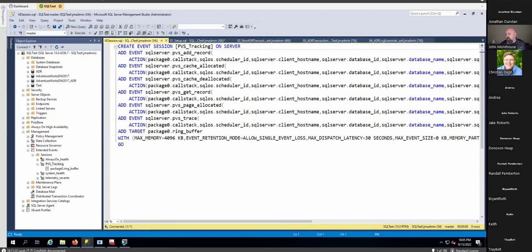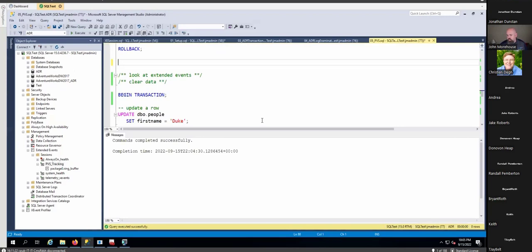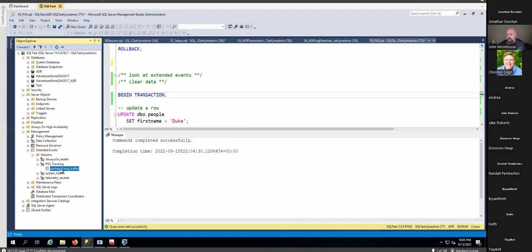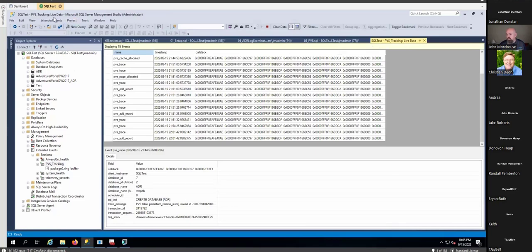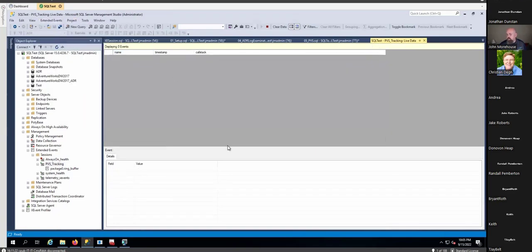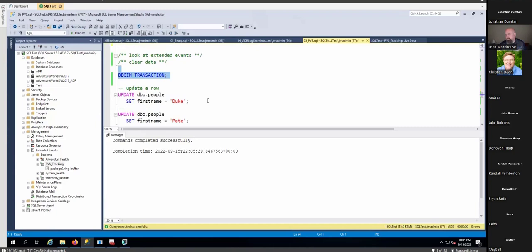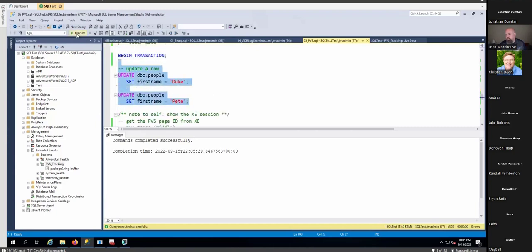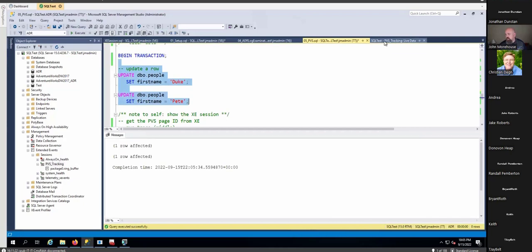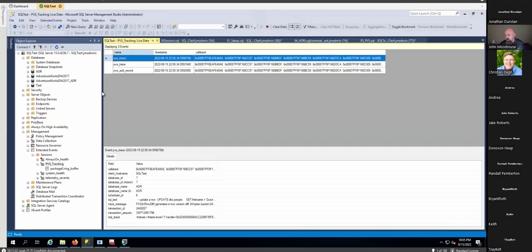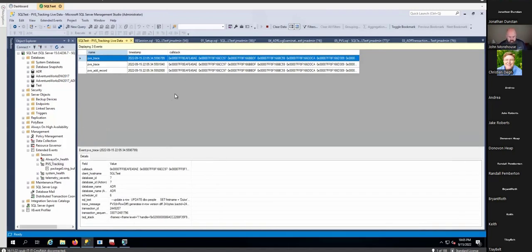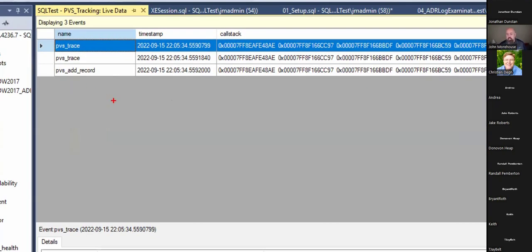So if I go back to my query, and I'm going to look at the extended events, we can see it right here. I probably have some data running. I do. Let's see if I can clear it. Okay. So I'm going to clear it just so I have a clean slate to start with and play with. I'm going to start a transaction. I'm going to update some rows. If we come back and look at our extended events, we now have data. So we can see that, yep, the extended events session has fired, and we've got some trace data and information.